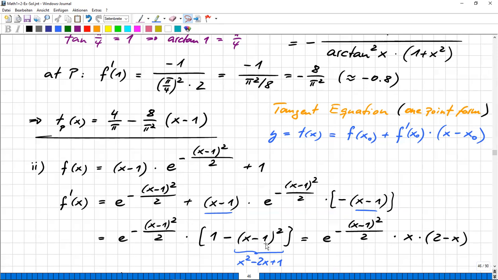Of course, I can resolve this to be, again, second binomial formula, x squared minus 2x plus 1. Then can I cross out this one? No, I cannot. Instead, I can put it together. So I get x squared minus 2x plus, let me see, plus 2 it would be. And I'm not quite sure whether I made the correct transformation.